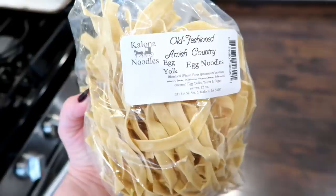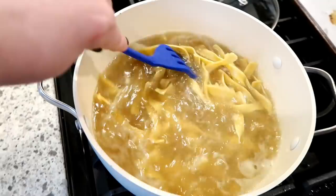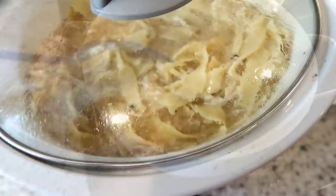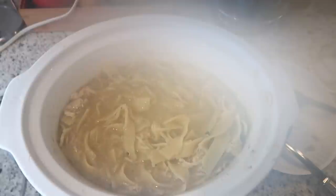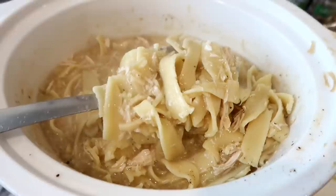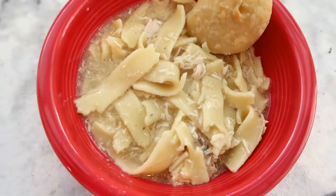The noodles I'm using are some old-fashioned Amish egg noodles. I prefer the Reams brand of frozen noodles but my grocery store was out, so these worked fine. You want to boil the noodles in chicken stock — I use powdered chicken bouillon, or you can use boxed stock or homemade stock. Once tender, I thickened the broth with a little cornstarch and cold water, then put the broth and noodle mixture into the crock pot along with the shredded chicken and let it stay warm until dinner. We had this with lima beans and some rolls on the side and everyone loved it.